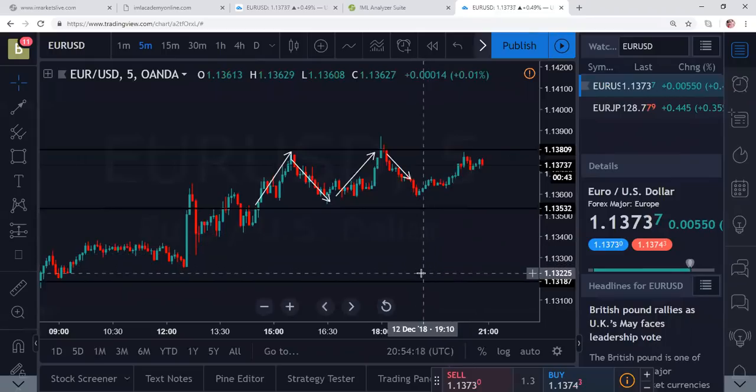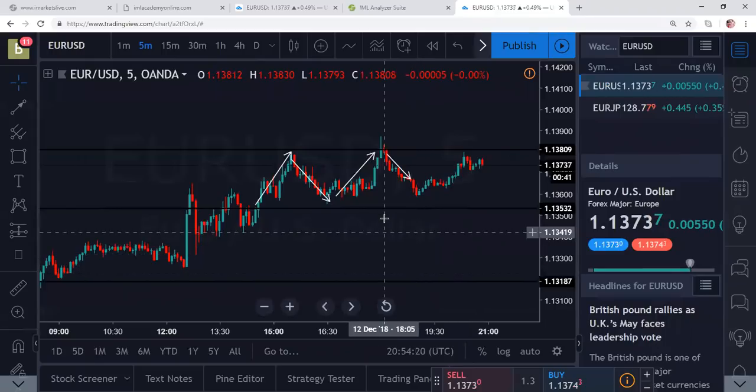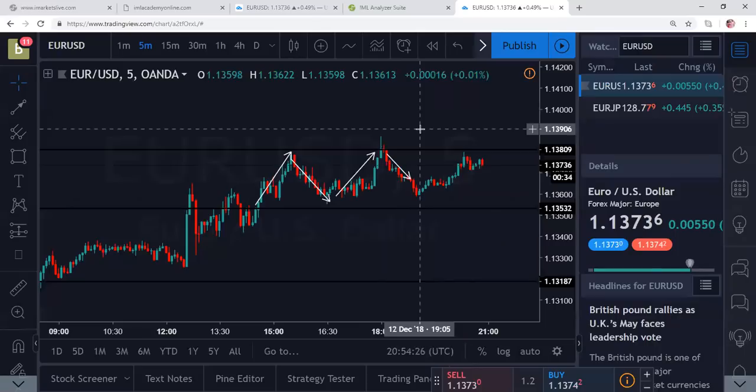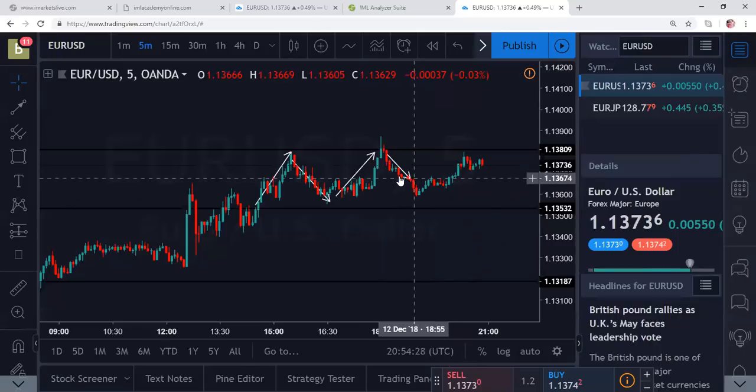I just want to show you basically how I identify these support and resistance zones, how I actually map out support and resistance, and how I use it with the 4 rule strategy to catch more pips. The market is always going to pull back. It's going to go short, go long, it's going to pull back.